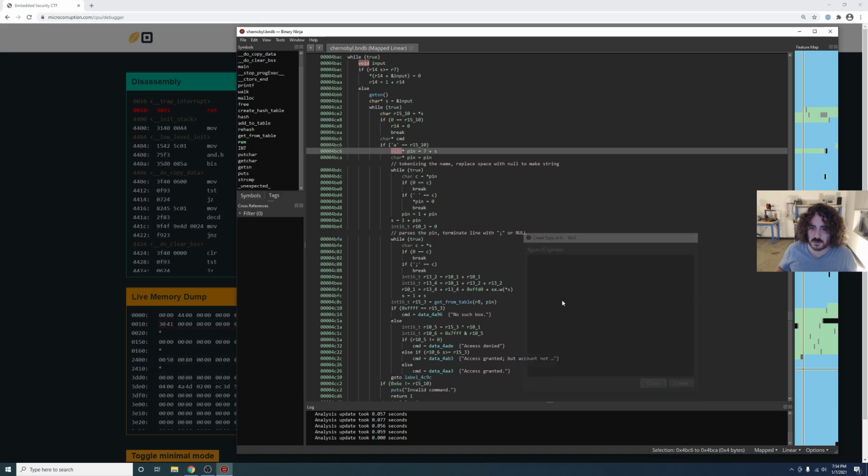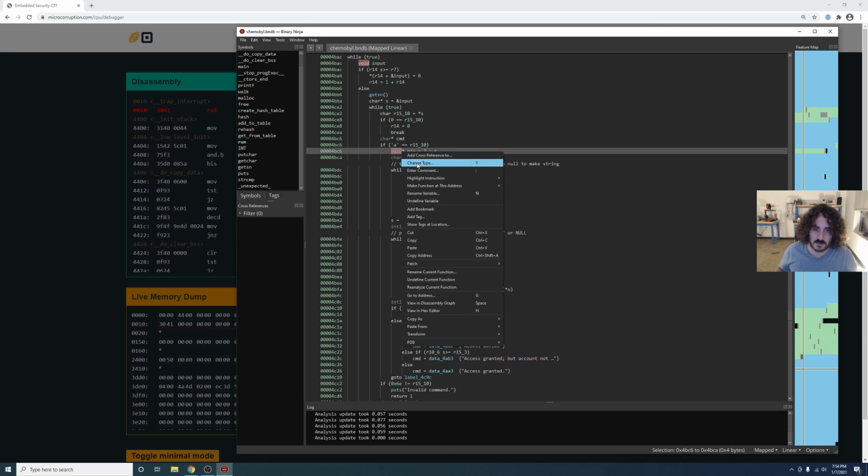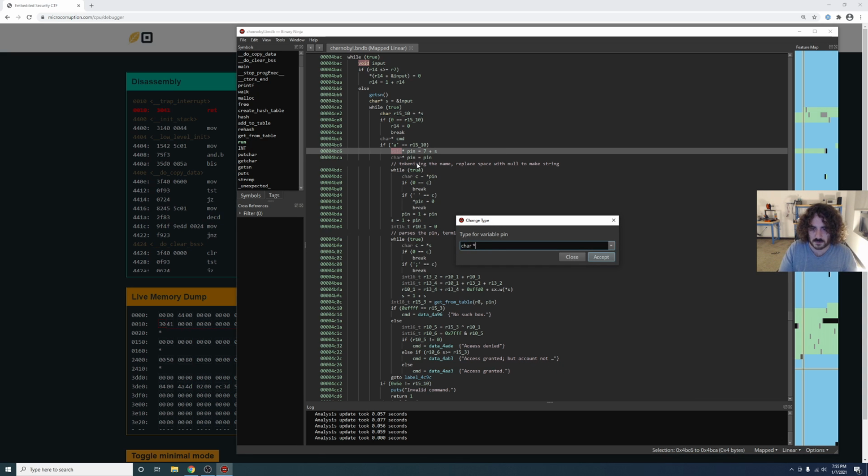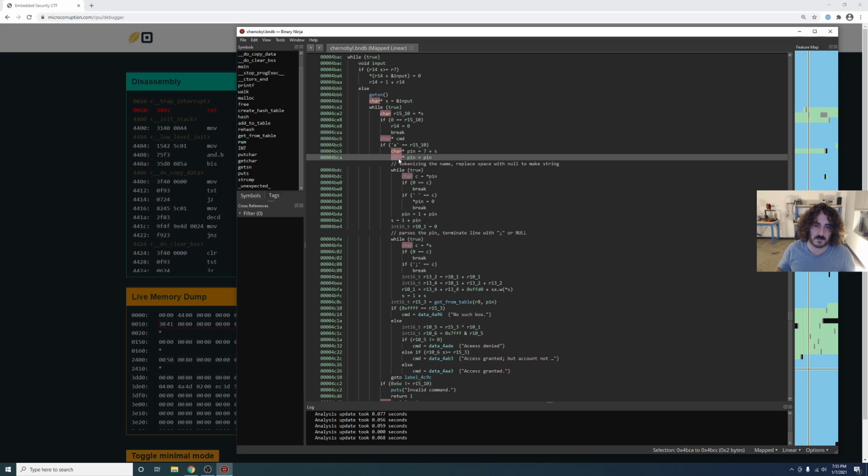Types. Huh. I don't really understand why it can't fold this. It should be able to do a folding there. That seems stupid to me.